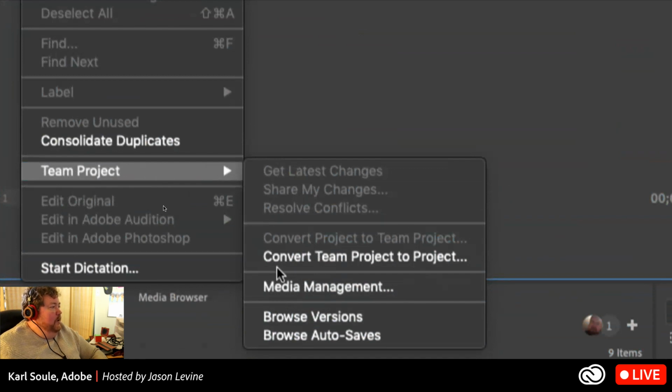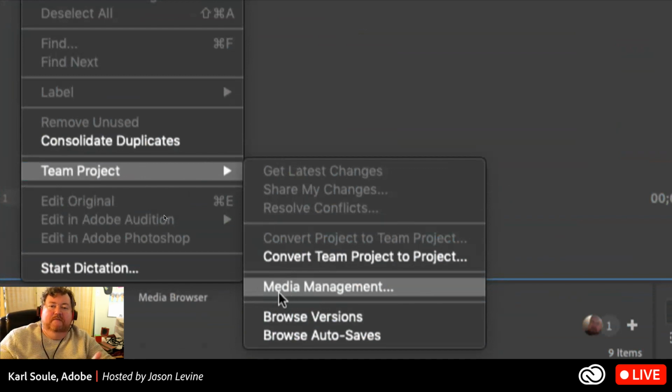Now, one last thing I want to point out in this team project menu while we're here is a big shift from the way that a team project differs from a regular Premiere Pro project.